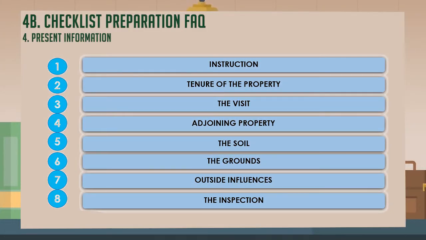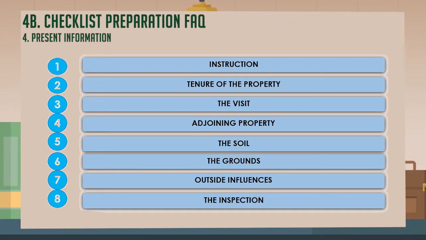For checklist preparation, here are several FAQs or frequently asked questions that can be considered before conducting a survey. First, instruction. First of all, as a building surveyor, you have to confirm the client's instruction. What is the intention of the client? They may want a comprehensive building condition survey, which includes everything in the house, or just several elements or components. Then, second, you have to confirm when the inspection will be. Is it on a weekend or weekdays? And how long will the survey take?